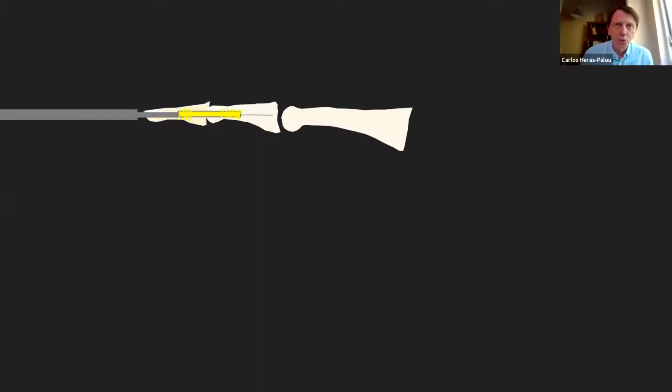As you advance the screw, it will compress your arthrodesis. People in the audience will know more than me about that, but the compression it gives you is 0.1 of a millimeter per full turn. So it's a fair amount of compression when you get it that deep. And then take the screwdriver out, take the K wire out, and that's your arthrodesis done.